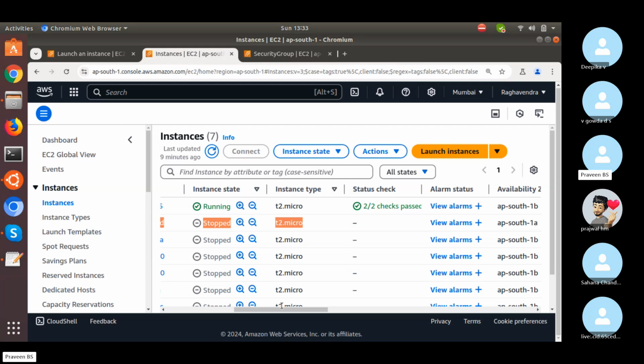Now we are going to log into our instance by using, let's try with the MobaXterm. I'm not going to log in with MobaXterm, you people are going to do it. No. First you give the laptop. I'm going to tell the steps. You are going to continue. First open, everyone open MobaXterm, sir. Everyone open MobaXterm.